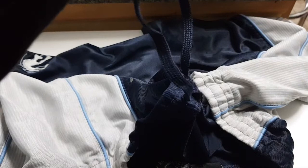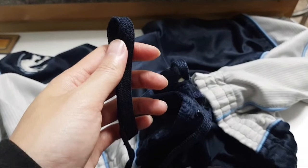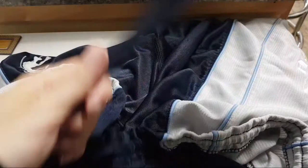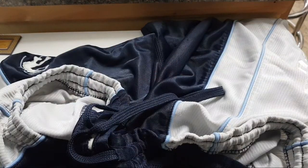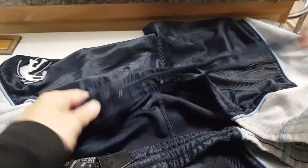So I'm just gonna cut it. Yeah, because if I cut it, that way he can tighten it. You know, you could just go like that and then do it that way. So, see? Like that. Do I have the shrink tube? No, I don't have the shrink tube. I need that little plastic bit that keeps it nice and snug. But I don't have one of those bits. So the easiest thing to do is just cut this in half, not each end.